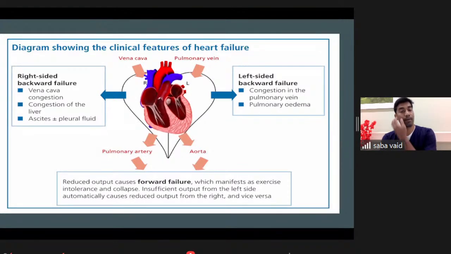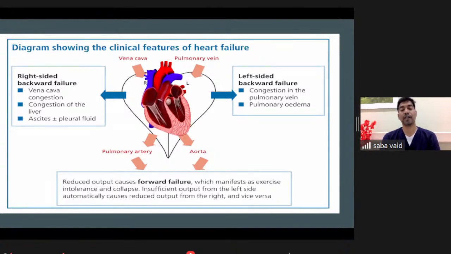Now, the same problem, when it happens to the left ventricle, or left ventricle backward failure, technically, what drains blood into the left ventricle? It's the lung. So there is not enough blood being drained through the pulmonary veins into the left atrium. As a result, you have congestion in the lungs that leads to pulmonary edema. So a patient with the left ventricular backward failure comes to you with pulmonary edema, which is nothing but breathing difficulty. Now, this is the backward failure for the left and right heart.